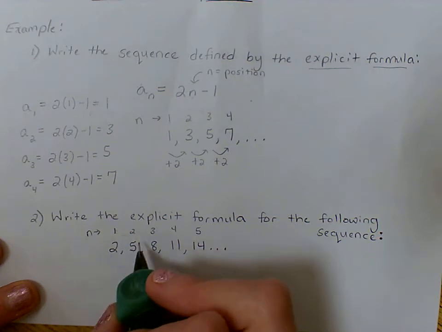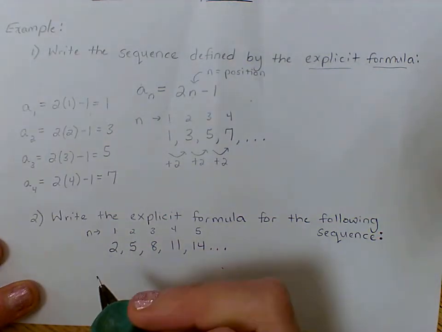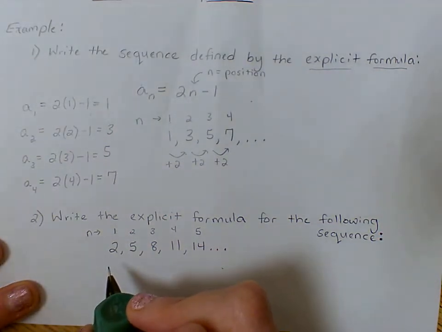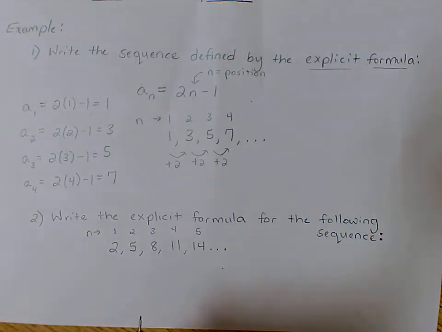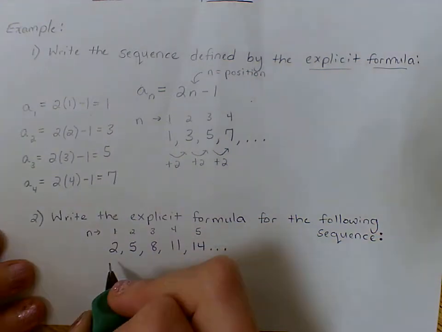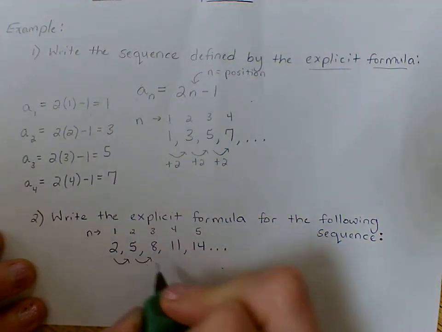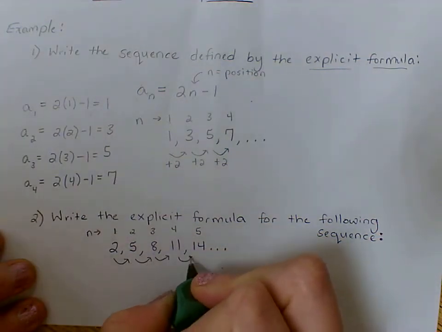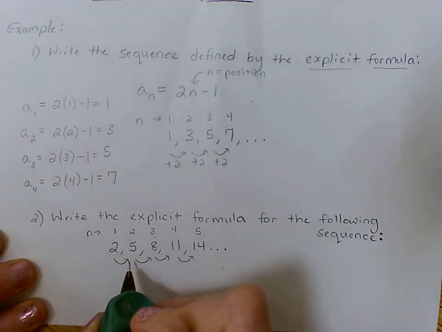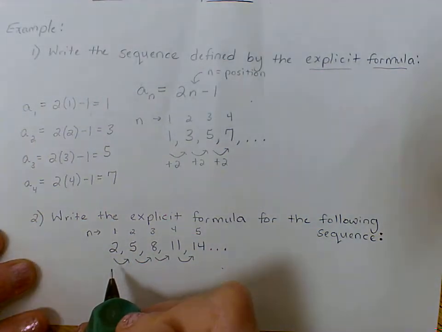So if the brainstorming isn't working, okay, then what you're going to actually do first is figure out what type of sequence it is, okay? So that means that you have to look at the pattern of it. So what's going on from one term to the next? So are you adding a constant number? Are you subtracting? Are you multiplying, dividing?